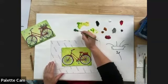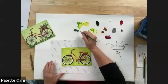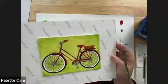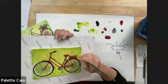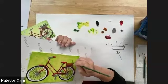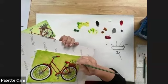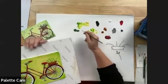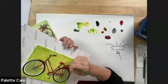For the greenery, I'm going to load my brush with the darker green that we have on our palette here. This is classic green, liner brush, and I'll hold it up so you can see closer. I'm just going to use the tip of my brush, and pull from the basket outwards, and make a random display of varying heights, varying curves of little bits of greenery. Some are tall, some are short, some even cross over.